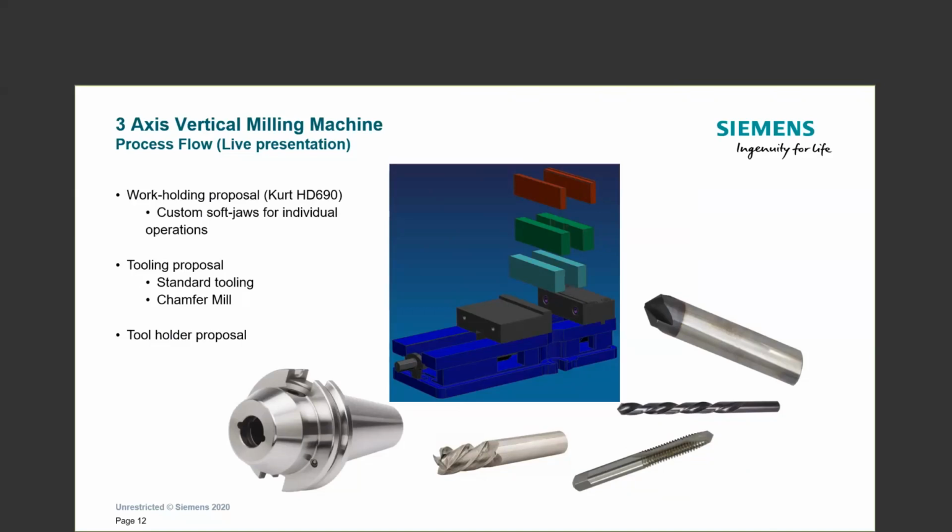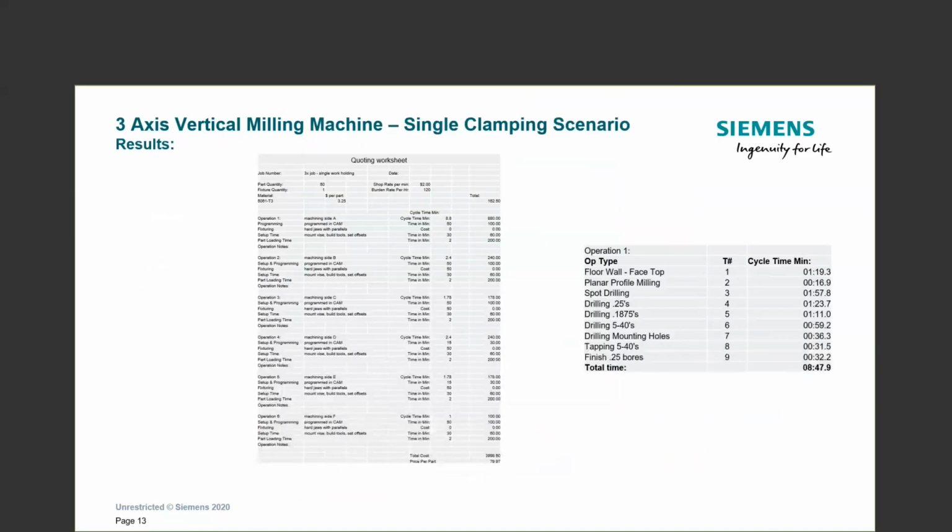The one thing that is worth mentioning, due to the nature of the design of the part, there are two chamfered faces underneath that would require a chamfering mill and a 3-axis or 2 additional work holding solutions. So either one, but that wasn't worth noting anyway. So let's take a look at the results here. And you can see certainly our quoting worksheet is growing, right?